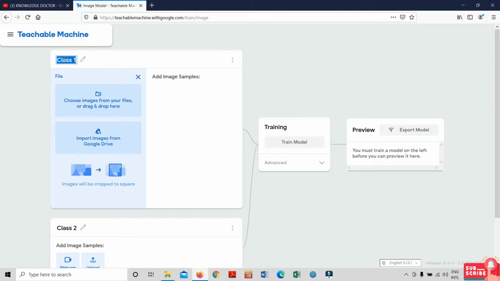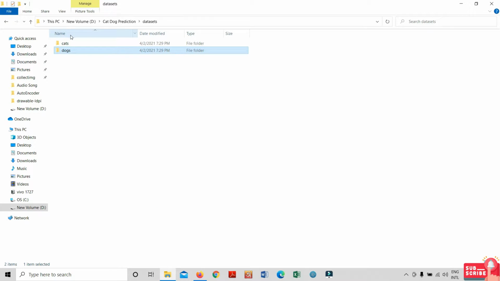You can see Class 1, so let's rename it to cat. Let's take some pictures of the cats.